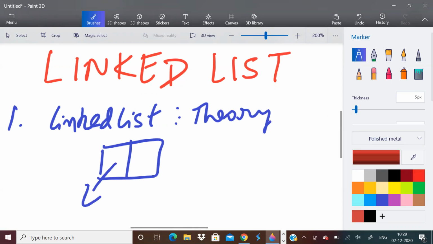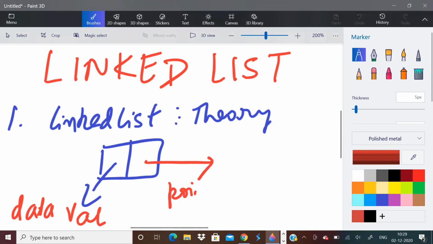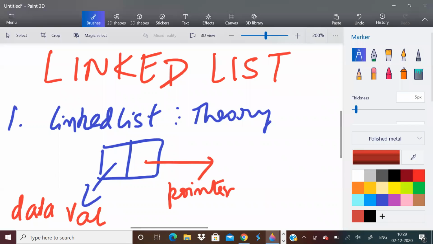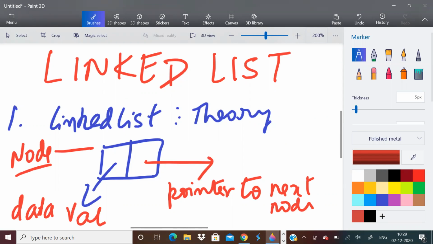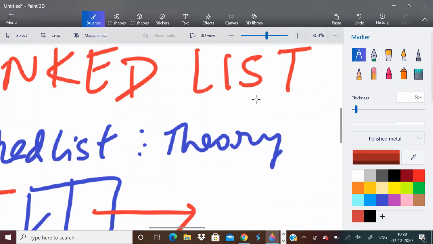This will be data or value, whatever, and this will be a pointer to the next node. So this is a linked list node. These things you should know. This is the first thing, very important.